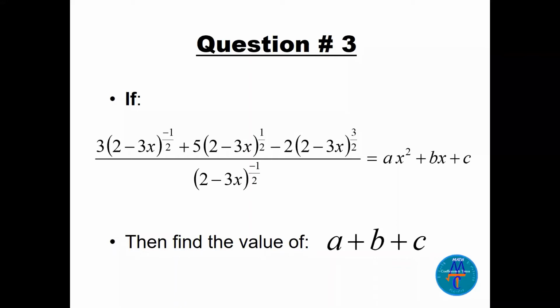Now let's look at question number 3. We have a little complicated question, but I'll try to explain it, please. Look on the left side, we have to factor all this until we get something on the right side similar to ax squared plus bx plus c, where a, b, c are numbers. After you do that, you add a plus b plus c, so the final answer will be a number. But the whole idea on the left side here is to factor this.